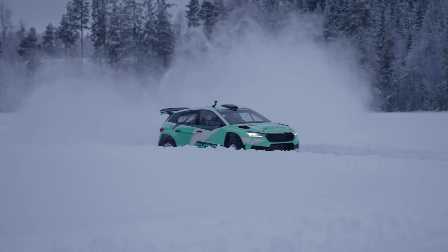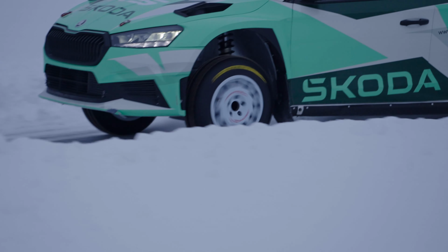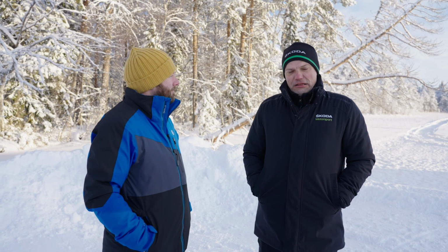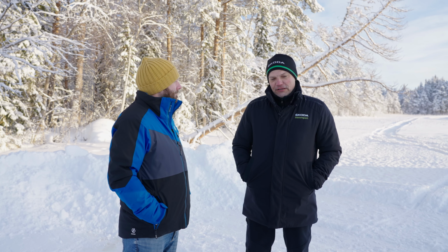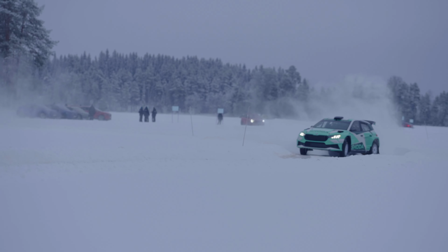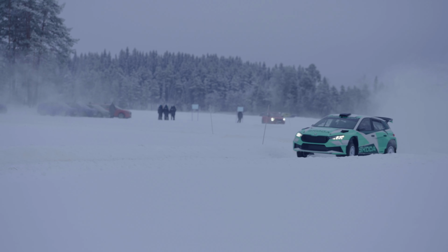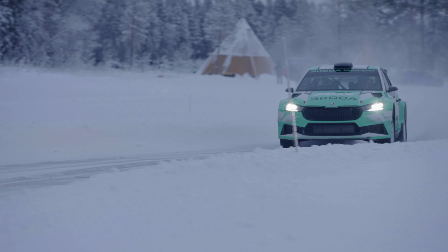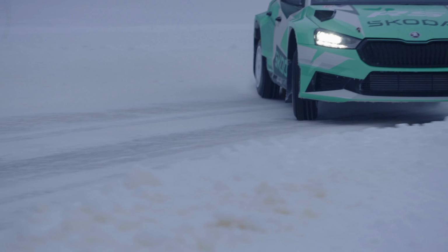But how long is somebody going to have to wait to get one of these cars? How many can you build per year? Per year we are able to build something like 60-70 cars. So far the interest is so high that the waiting time to receive the car is quite long. It's the situation on the market. There are some troubles with material, so our suppliers sometimes have problems delivering the parts in time. That's the current situation, which we can hardly change quickly, but we are working on that step by step to try to get delivery on time.